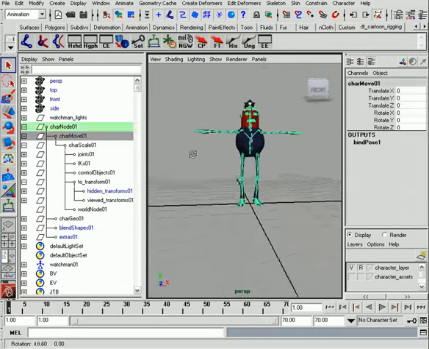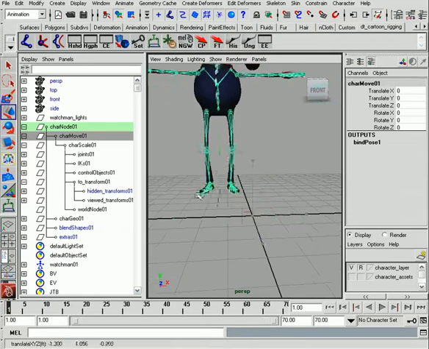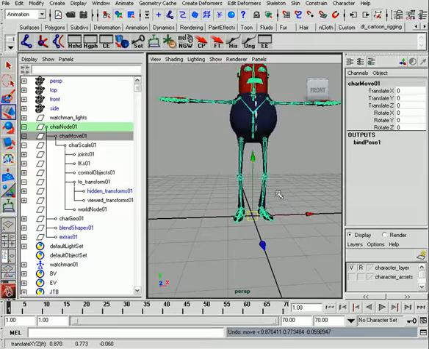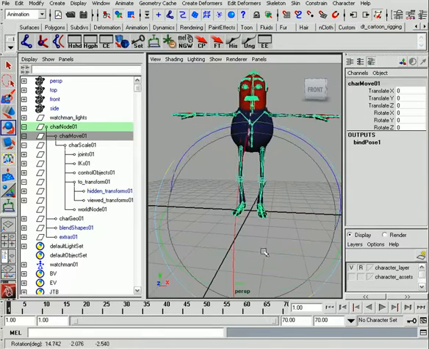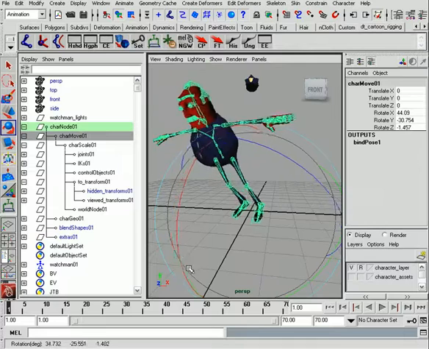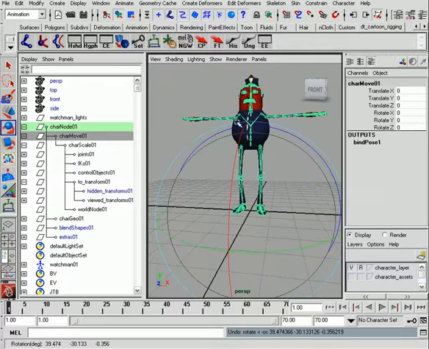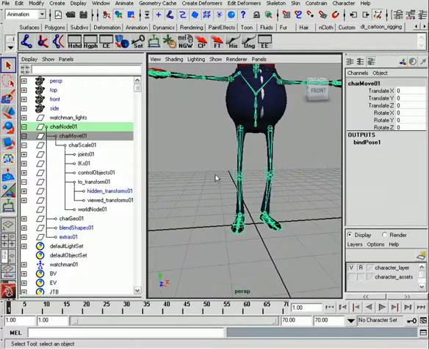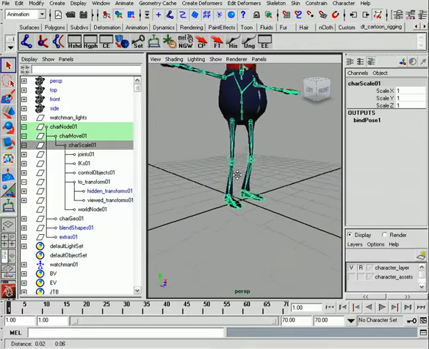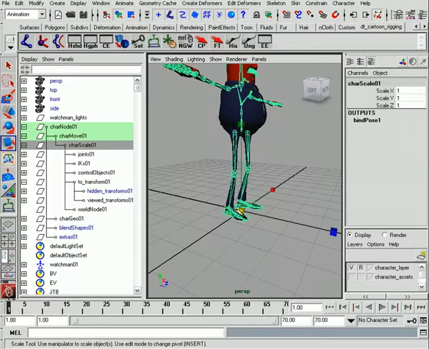We go to our character move, we move him around. Notice everything seems to be working fine. We'll go to our rotation, and yeah, everything's good. Hat's still there, but that's fine. We'll get to that. But watch what happens when we go to our scale, and we do want to make sure we test out everything.